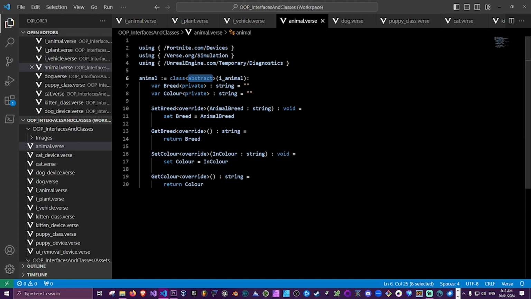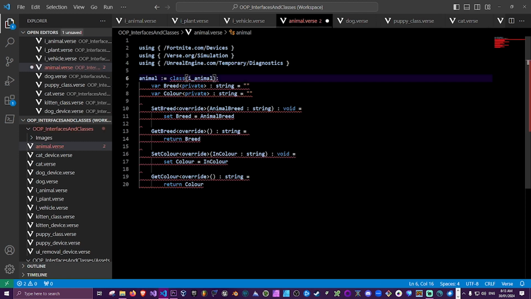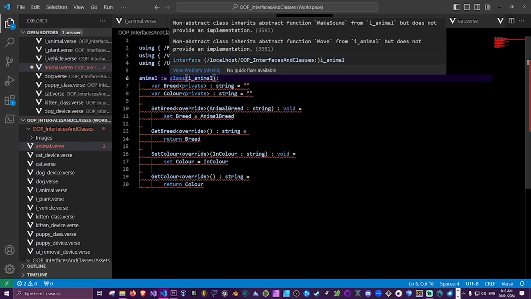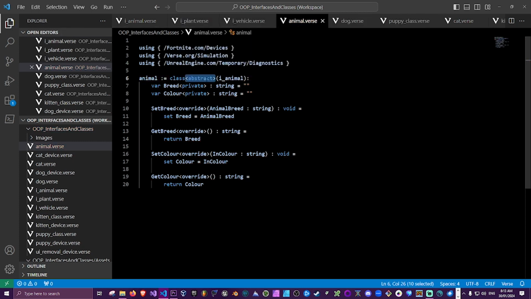Now, if we take away the abstract specifier, you'll notice that we're getting errors. And if we hover over them, we can see that the class doesn't implement all the methods that are specified in the interface. So an abstract class doesn't need to implement everything in the interface, but any class that inherits from it must implement the remainder of the methods.